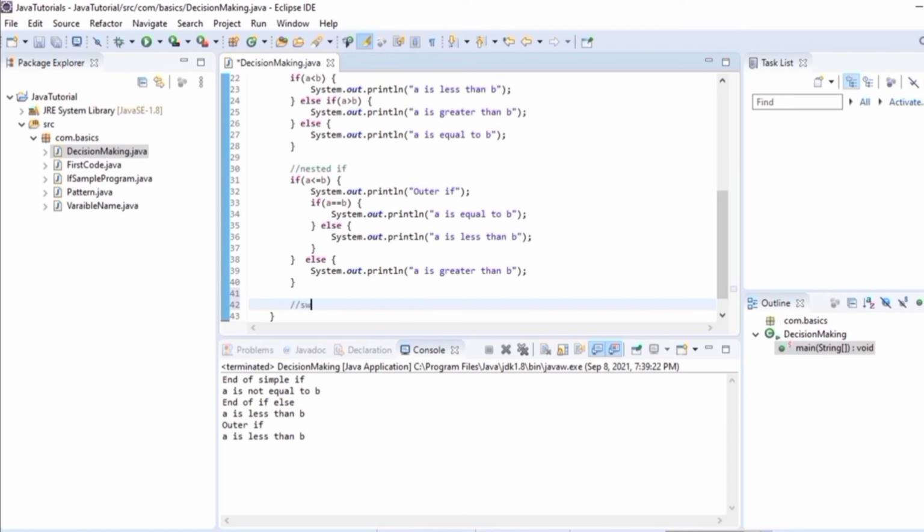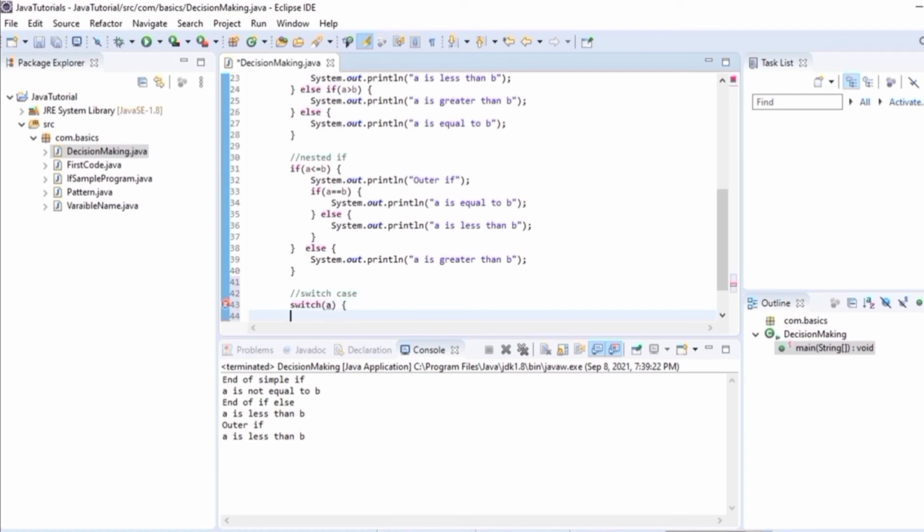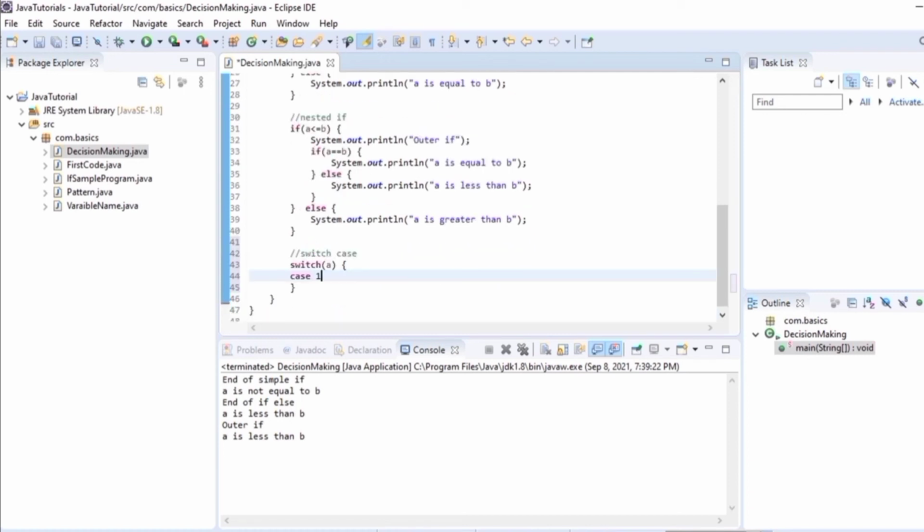Example for switch case. Switch a, where a is our integer value, which has the value 1. The break statement is important. Why is it important?